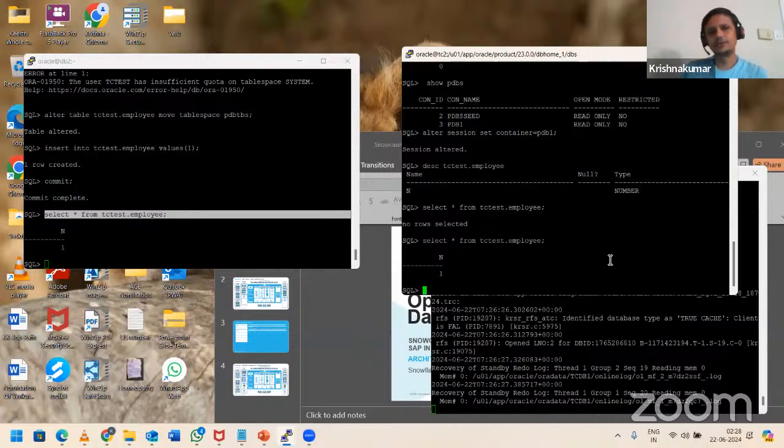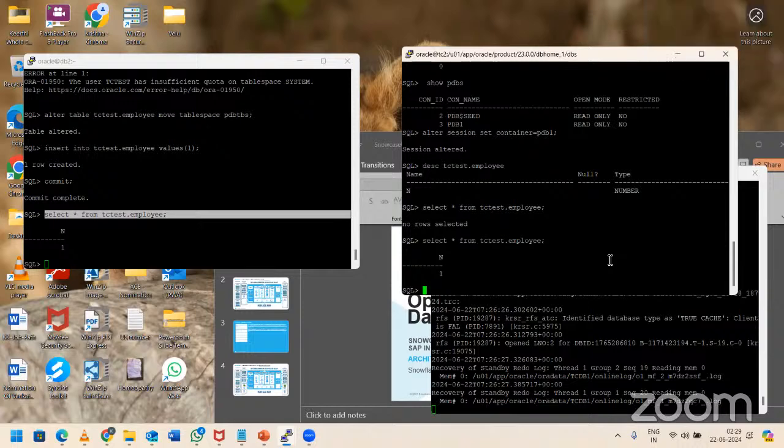It's getting replicated quickly, but when we do bulk transactions, a lot of inserts, there could be a little delay in the true cache because it has to get from the standby redo logs. In case we want to avoid that delay, Oracle has given a procedure. We need to execute the procedure. It's not coming as a part of the 23 soft database. We can collect the procedure from Oracle support notes and execute it whenever required. It will sync the cache from the primary to here, the source to here.